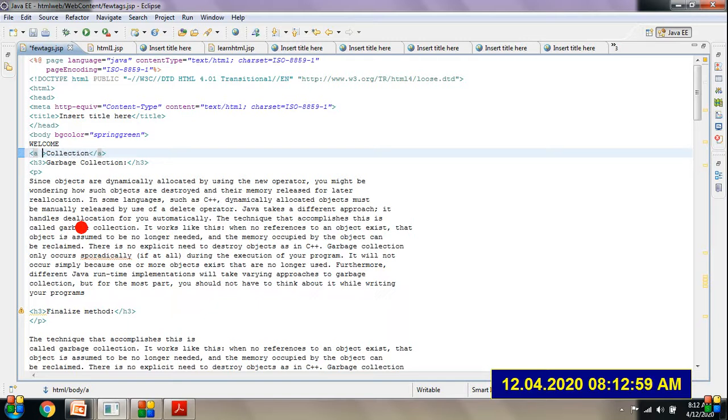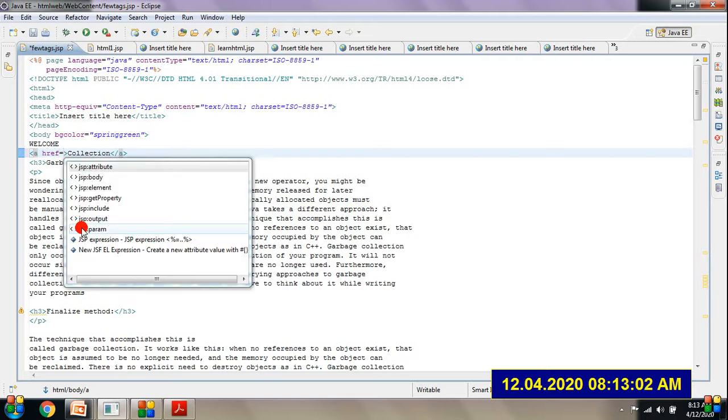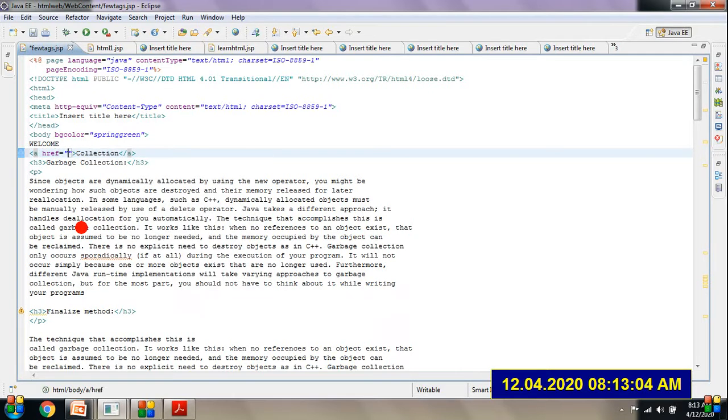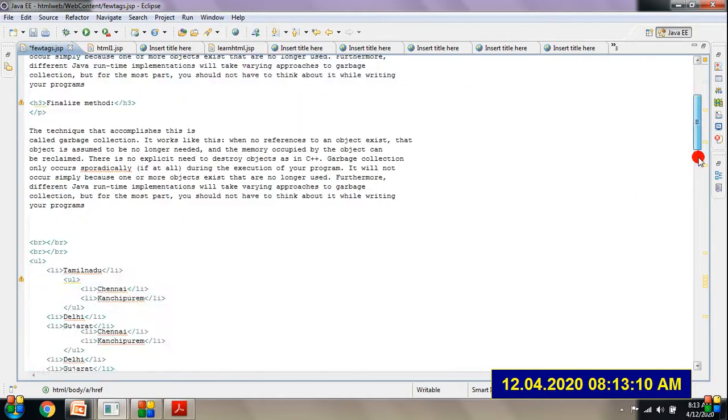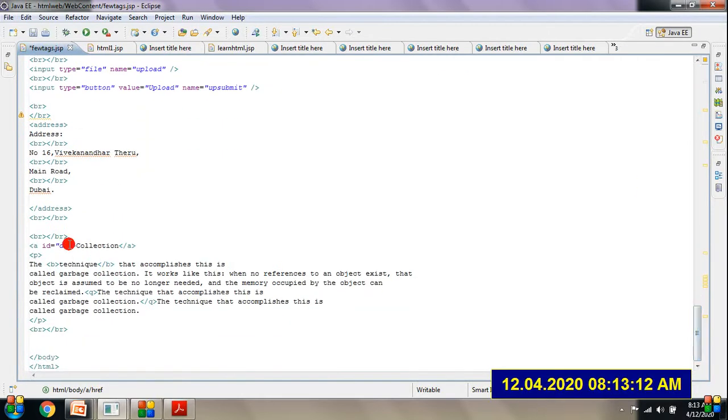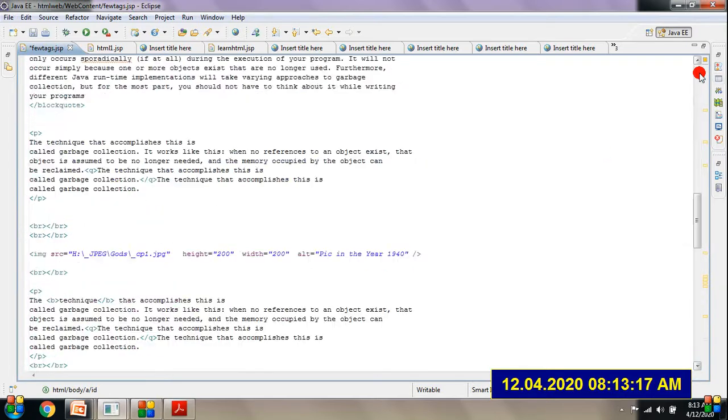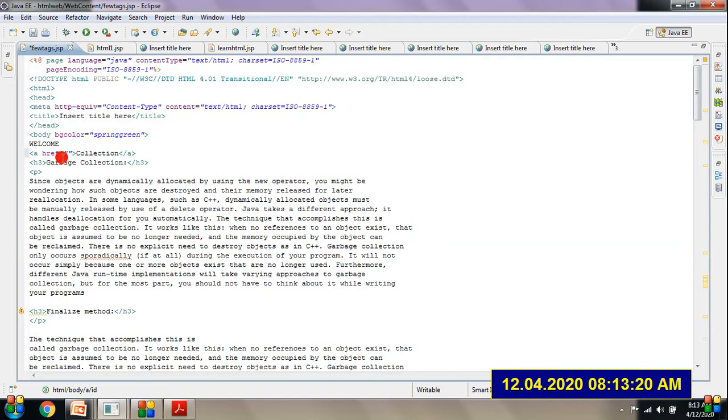In the a tag I give the href attribute, and whatever value I have given for the a tag id, that value should be given here. I need to prefix it with a hash and then ds, which is the value we have given there. Now I'm going to execute this.